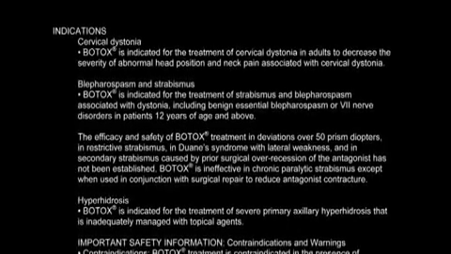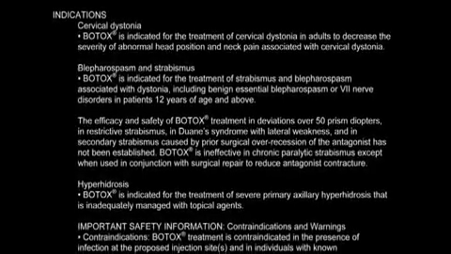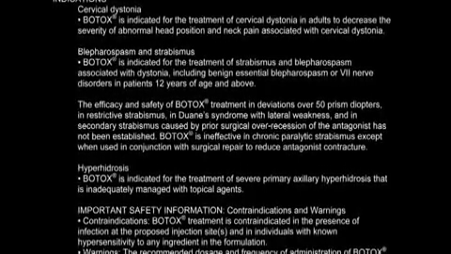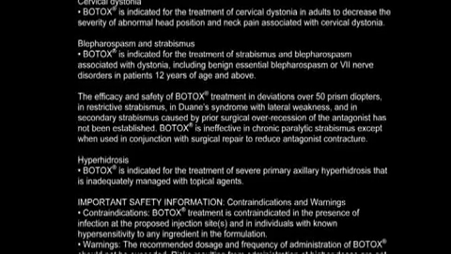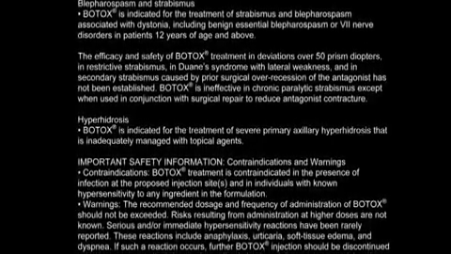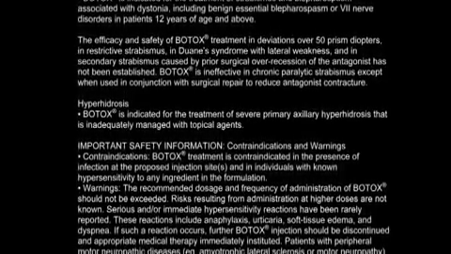The efficacy and safety of BOTOX treatment in deviations over 50 prism diopters, in restrictive strabismus, in Duane syndrome with lateral weakness, and in secondary strabismus caused by prior surgical over-recession of the antagonist has not been established. BOTOX is ineffective in chronic paralytic strabismus, except when used in conjunction with surgical repair to reduce antagonist contracture. Hyperhidrosis: BOTOX is indicated for the treatment of severe primary axillary hyperhidrosis that is inadequately managed with topical agents.